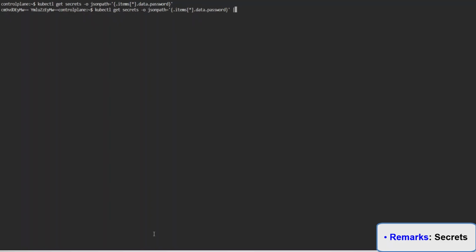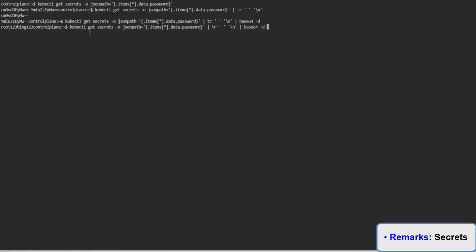So we have to convert this format into simple plain text. Now using base64 minus D. Yes, we got the actual password.